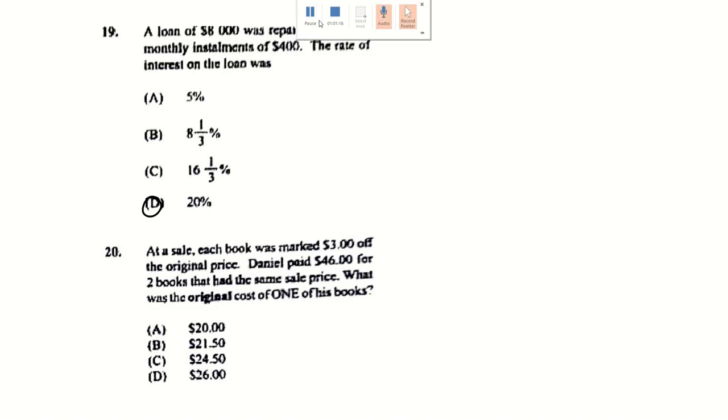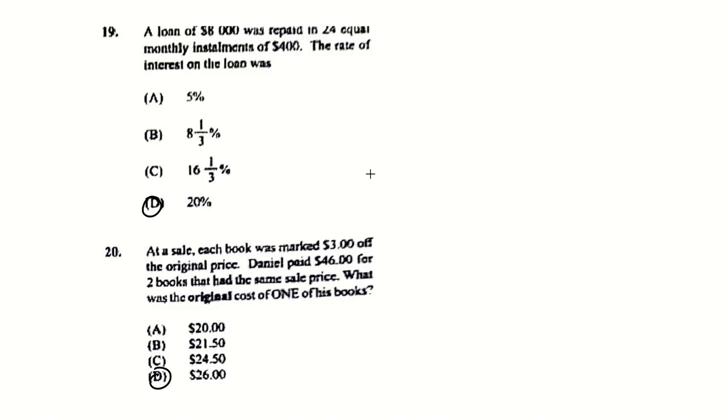We did this question already. We saw that for each book it would have been $23, right? And that was after you got $3 off. So they want to know the original price. If it was 23 after discount, then before discount it would have been 23 plus 3, which is 26. And the answer for this would have been D. Right, and that's how you would have done this question.